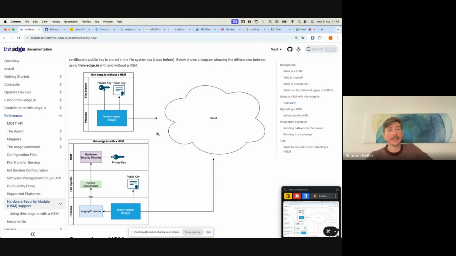Okay, so when you're using an HSM, what does that mean for your private key and your certificate? If you're not using an HSM, as now, which is the default, you have your public certificate, which is public information. So there's no security risk if that gets exposed, because it's a public certificate. It's meaningless without the private key. Then you have your private key. So both are sitting on the file system.